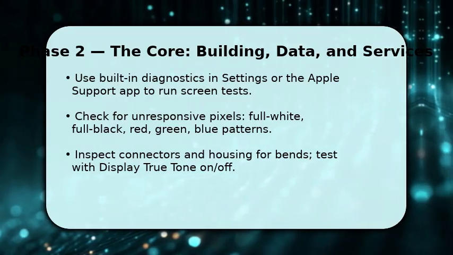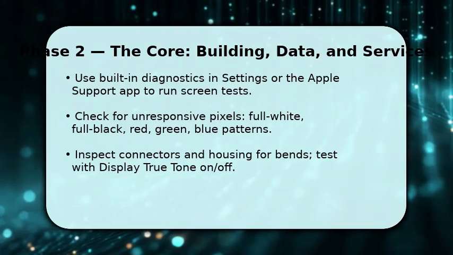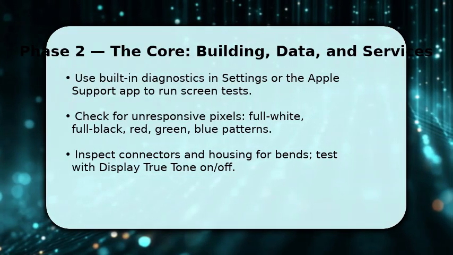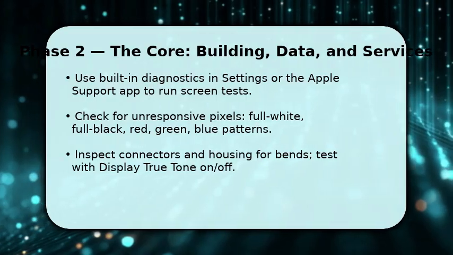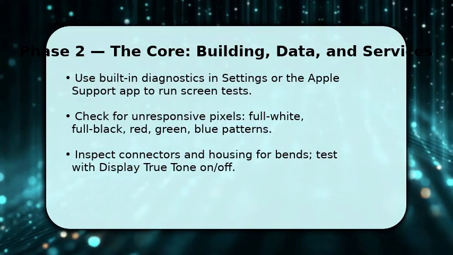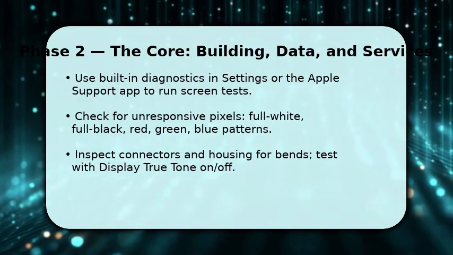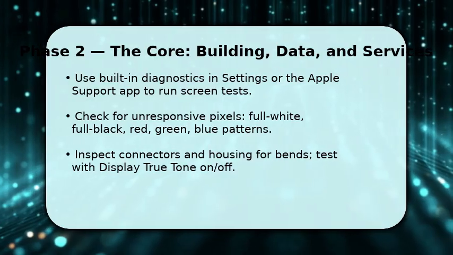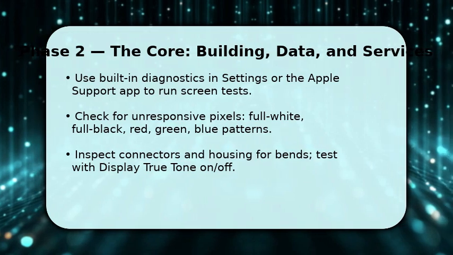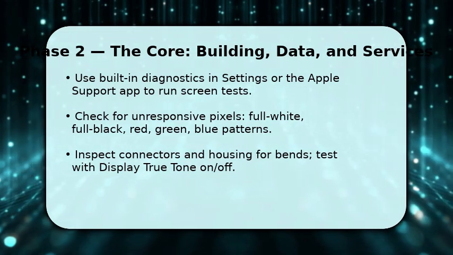Follow each prompt carefully. Manually display full white, full black, red, green, and blue test images to find stuck or dead pixels, and swipe across each area to confirm touch response. Make sure to try the screen with True Tone and Night Shift toggled because color management can mask or exaggerate perceived issues. Also, visually inspect the frame and connector area for physical damage.